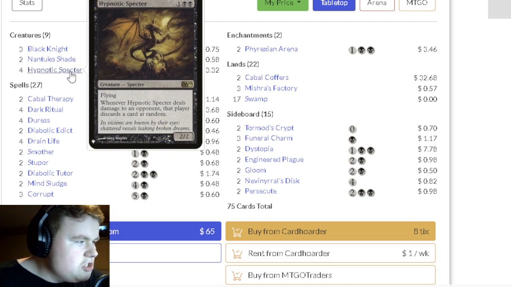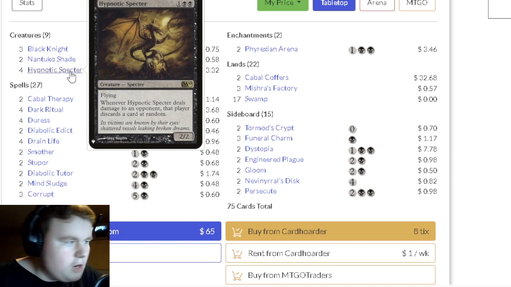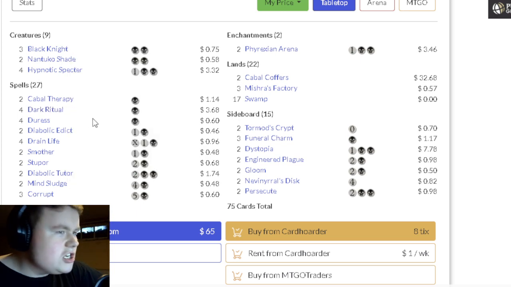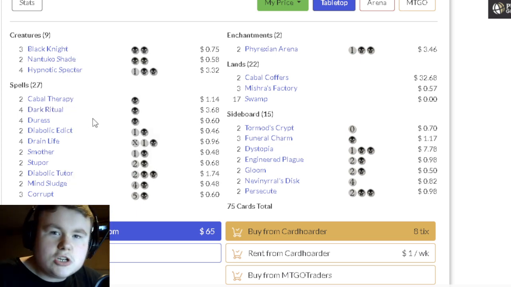It is a flying 2/2 for 3 mana that, whenever it deals combat damage to an opponent, that player discards a card at random. Very strong mechanic. It can be cast immediately on turn 1 with this legendary spell known as Dark Ritual. Very nice.